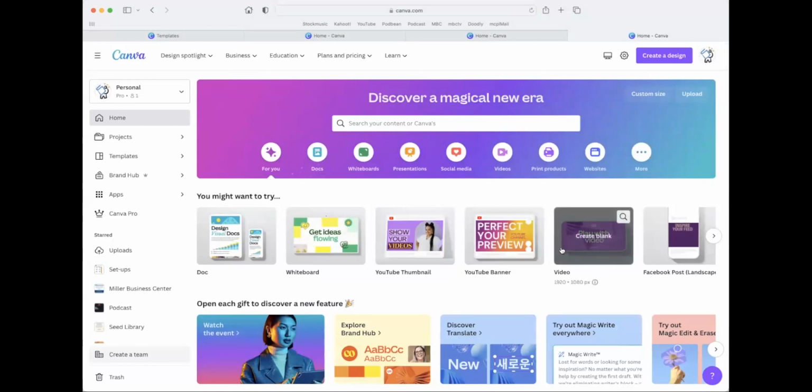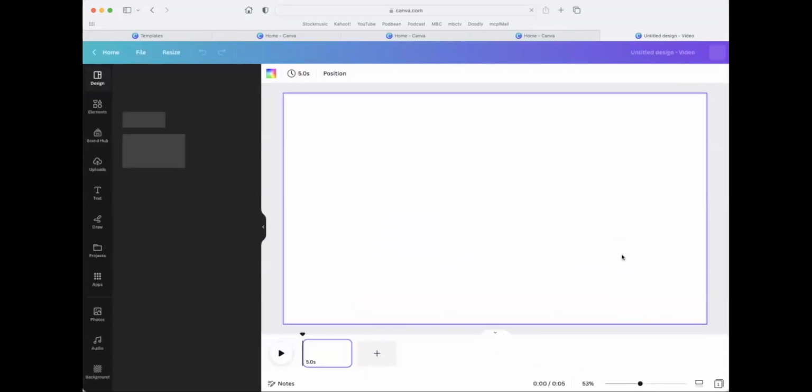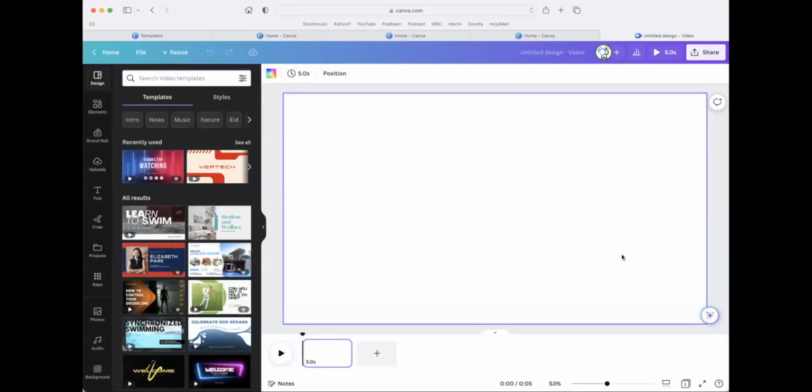Okay. So we're going to create a blank video here. I'm going to click on video. And again, it's already formatted for video, which in this case you can see is 16:9, which is the widescreen. And then when we come here, we're going to insert the elements that we want. Let's say we're doing a video about, well, about golf.